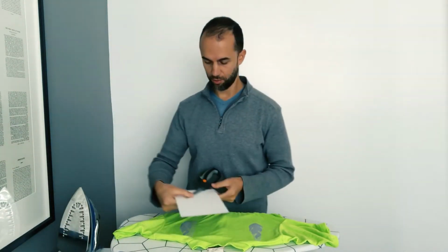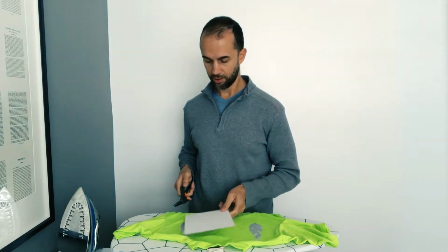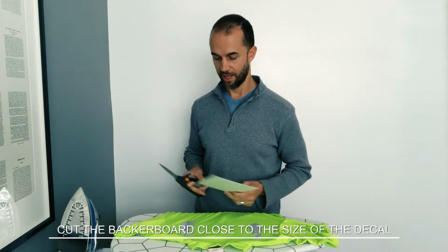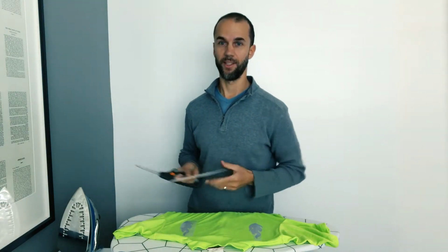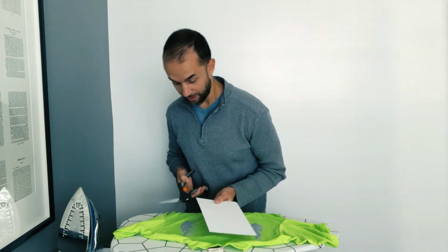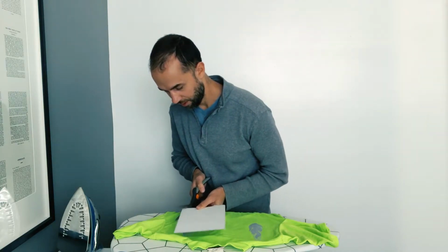Next step, what we want to do is take the backer board and cut it close to the size of the reflective, and then we're going to stick it under there, so it's raised up and the iron doesn't hit the rest of the fabric. You can actually do this first. It probably would make more sense to do it first.